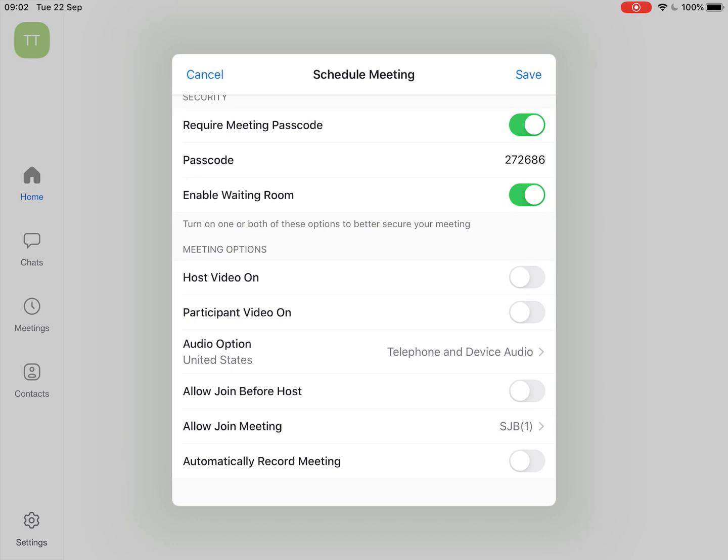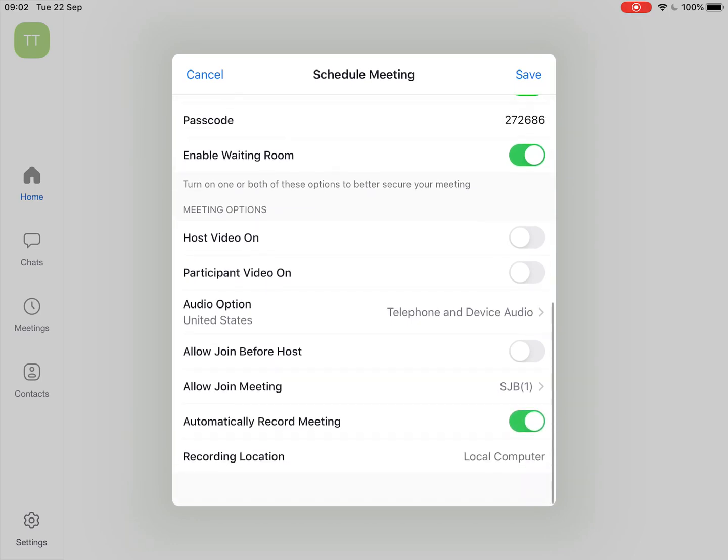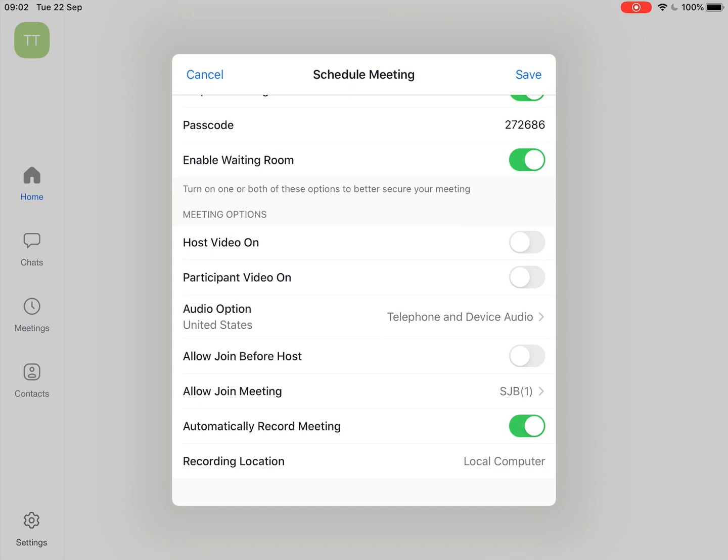The final thing you need to do is turn automatically record on. Now, there is a quirk with Zoom in that if you are hosting the meeting from your iPad, it won't actually record the meeting because it has no way of doing it. But if you turn this on and you end up hosting it from a PC or from a laptop or a Mac, then it will automatically record the meeting and then direct you to save it to your local computer when you finish the meeting at the end. I'll show you in a separate video a quick workaround so that you can record a live Zoom meeting on your iPad.